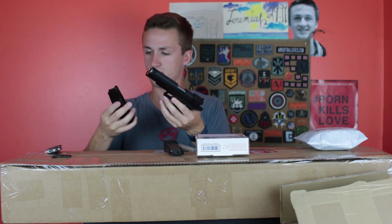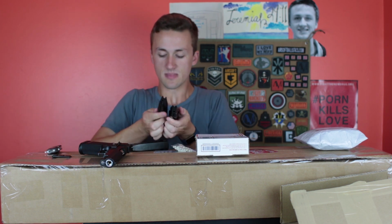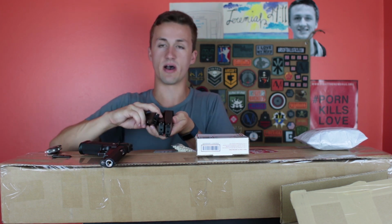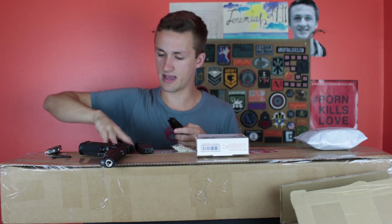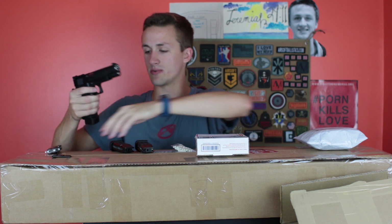Pistol, obviously love. Oh, yeah, that's right. He gave me two other mags. I forgot to talk about those. These are all Tokimuri mags. I gave him one with mine, then I gave him two WE Glock mags that I had had. So three mags makes this a very skirmishable gun. I don't know exactly when I'll be using this.